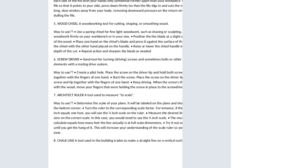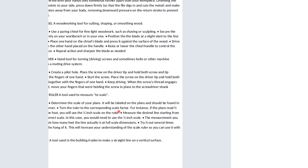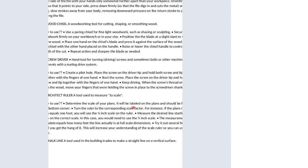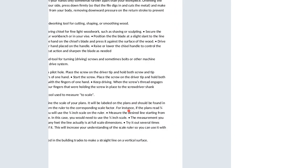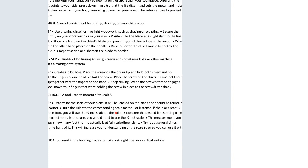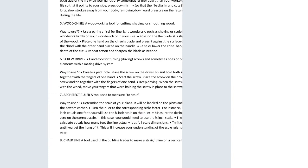This one we'll show them practically when we are in school. Then start the screw: place the screw on the driver tip and hold both the screw and the tip together with the large finger of one hand. Then keep driving, that is, you turn it clockwise when the screw's thread engages with the wood. Then move the fingers that were holding the screw in place and the screw will sink.